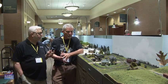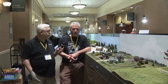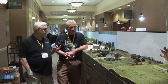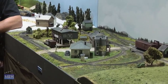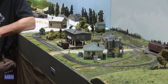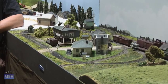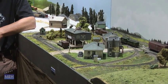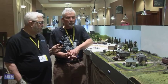I'm looking at the models around here, and I guess this is your module. This one happens to be mine, but it's only because we're standing here by coincidence. It's a flexible module that you can play around with. Well, it was deliberately designed to be used in a variety of different ways. It can be used as a straight through, as it is here, and in an emergency we can use it as an end piece. We've had to do that 3 times, although I will tell you that our layout works better when we're able to use it as a straight piece. It also has continuous running capabilities, so it can be used as a freestanding display at shows, although that just happens to be my particular preference. Again, many of these other modules represent specific locations on a specific railroad.